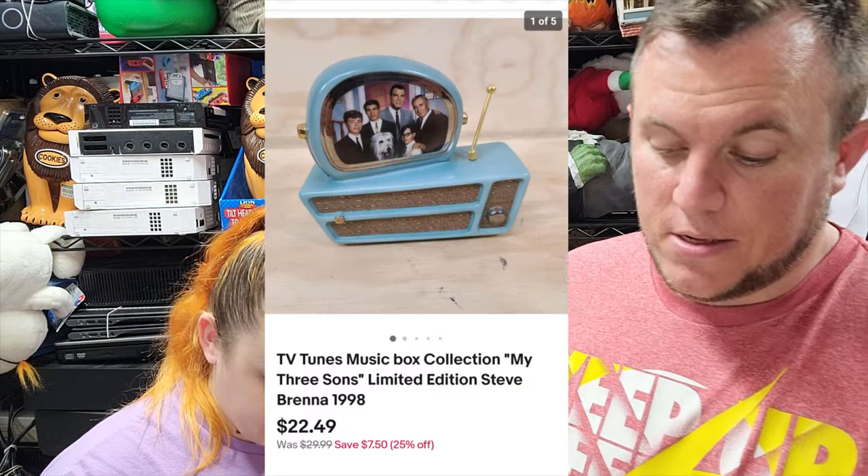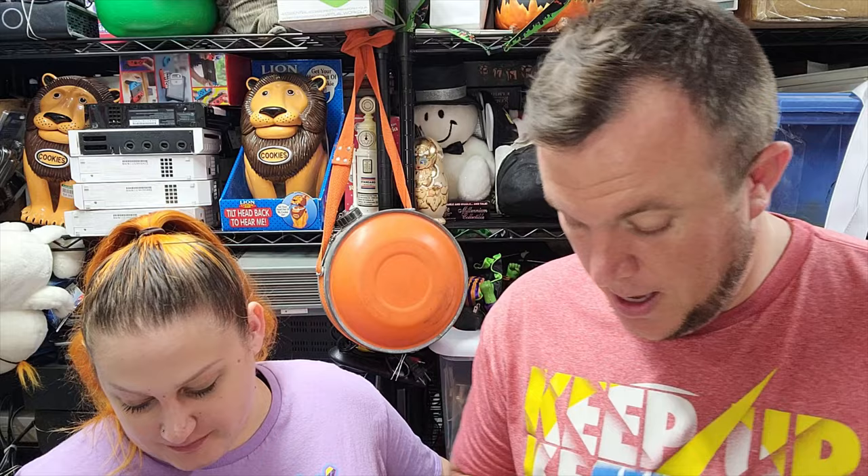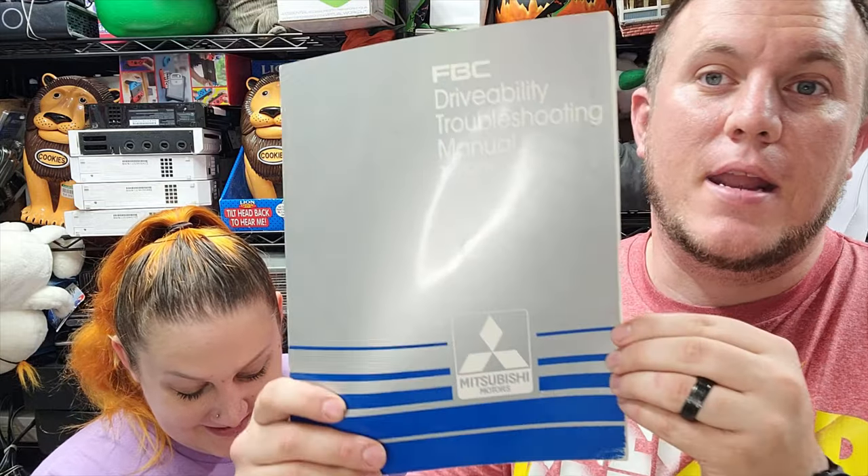By the way, we got a return on one of those Abbott and Costello baseballs we sold. We sold it for $20 - can you guess the reason? He returned it because it wasn't made in the USA. The listing just said unknown origin and he returned it for that. I haven't gotten it back yet. It's a collectible you put on the shelf - doesn't mean anything - but that person's really keen on only things from the US. That's how life works on eBay.